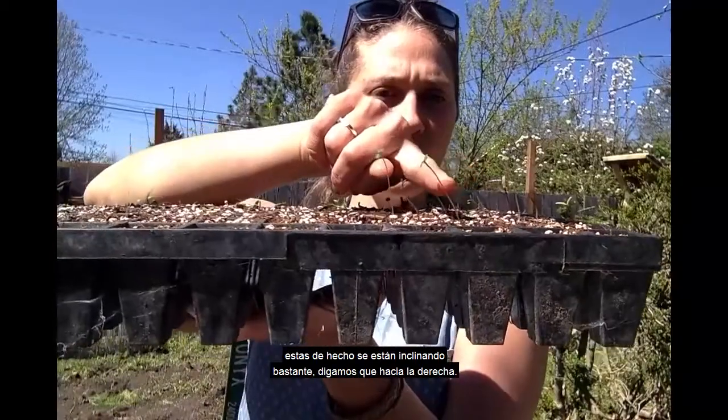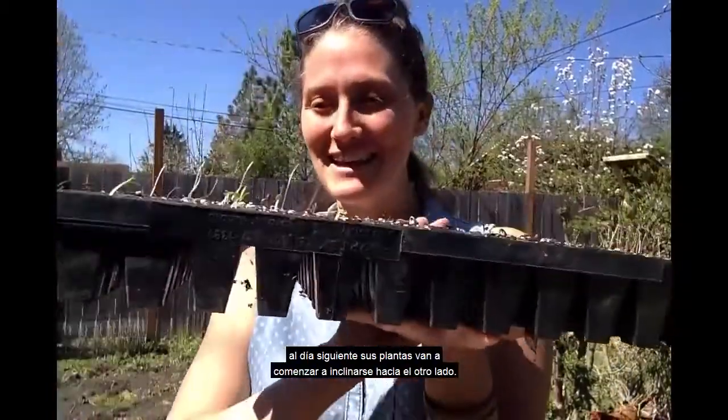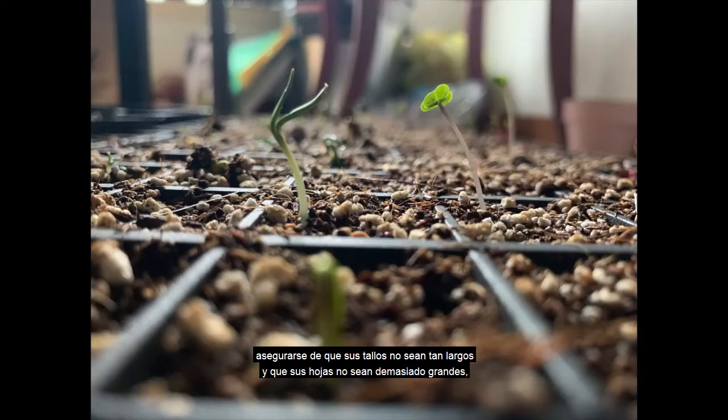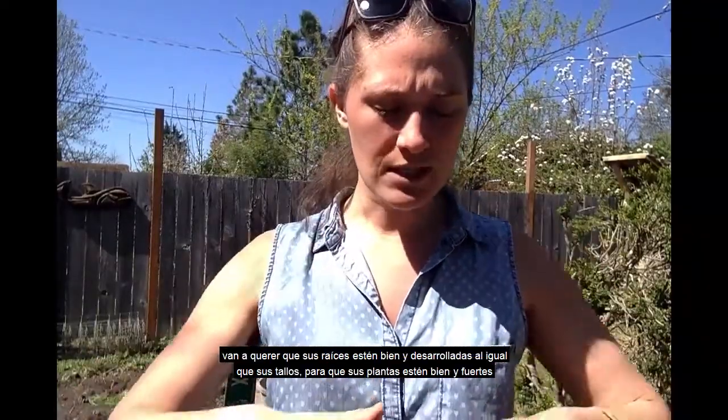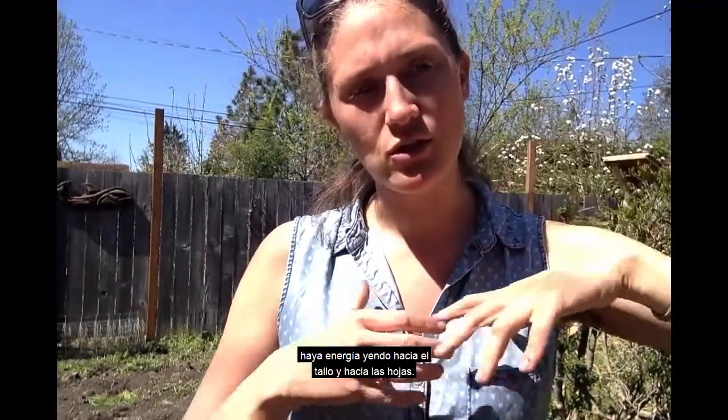And so another thing you want to look at, if you're looking at these and they're actually leaning really hard over to, let's say, the right, that means they're searching for the sun. So you could even just turn it around. And the next day, they'll start leaning back over. So that's a good way to alternate if they are starting to lean. But again, you want to make sure their stem isn't so long and their leaves are so big. You really want to make sure that it's kind of a happy medium, because think about it. You want your roots nice and developed, equal with your stem, so it's nice and strong and it's not putting all of its energy into growing the stem. We want to make sure there's energy going into the stem and into the leaves.